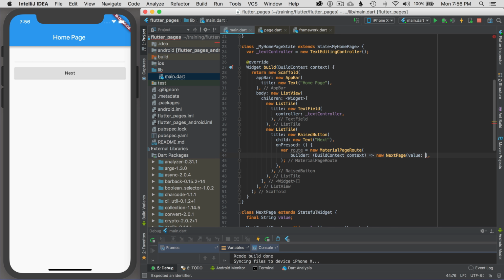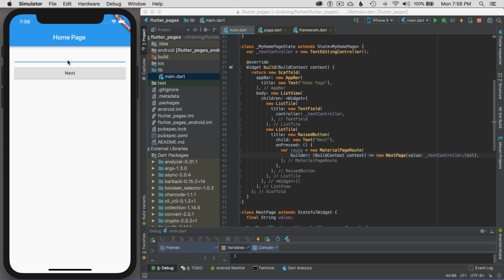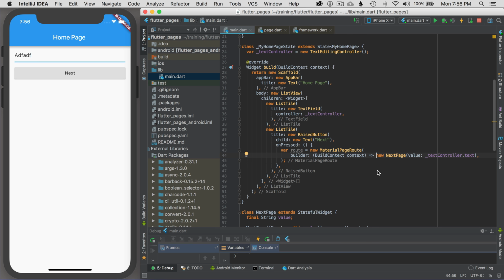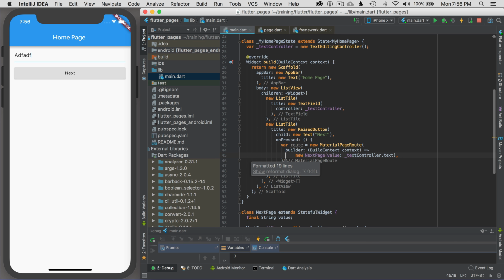And then what do I want to return for the value? I'm going to use the text controller to get the text field's value over here on the left. And I'm going to say text. That's how I return the text for this input area up here. So if I type it in, this is going to be text. Okay, so let me do auto formatting, command option L for auto formatting. And looks like auto formatting. Okay, there it went. I had to press it a second time after I focused. Okay, so that is the builder.